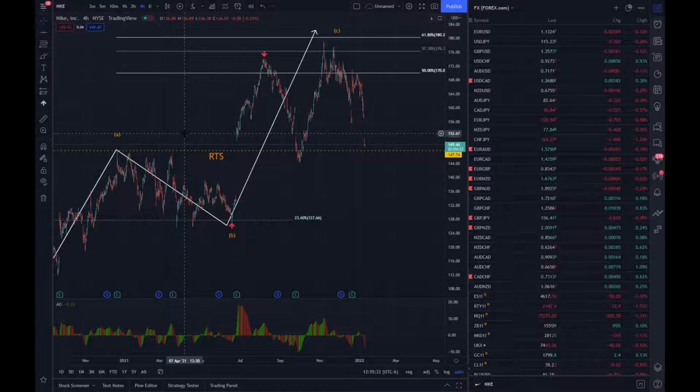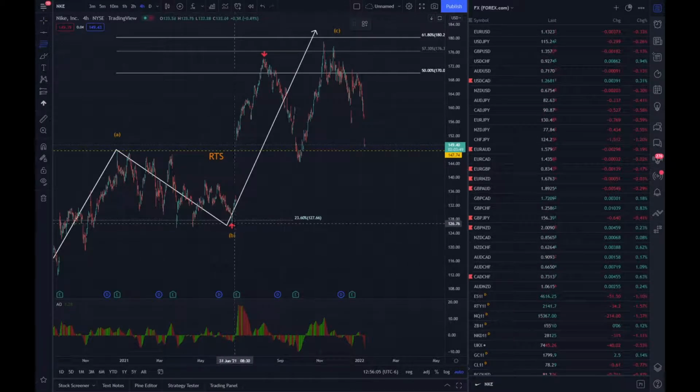So you want as many of your technical tools. You don't have to overcrowd your tools. You don't have to use an excessive amount, but the more the merrier up to a certain point. So if the RTS level shows you a possible place where resistance could turn support, or in the case that we'll show later, support turns resistance, oftentimes it's a really good idea to show those levels with another tool like a Fibonacci retracement. And I'm going to do that now.